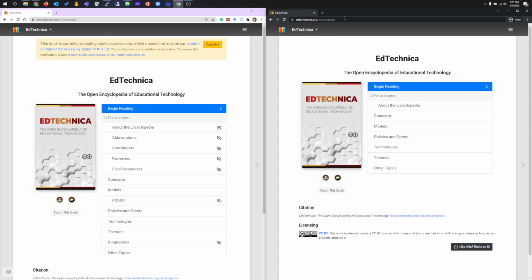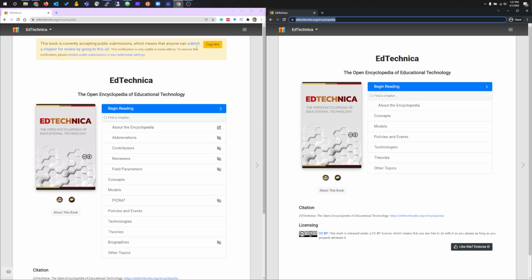Over here on the right, I'm not logged in, and so you'll see I don't see the warning showing up. But I can, as the editor, take this link and share it with whomever I would like. I can send it to people directly in email, put it on a listserv, or post it to a public web forum if I want. Just realize that anywhere I post it, people who access it will be able to submit a chapter to my book. When chapters are submitted, they're not published, so they won't be visible to anyone else, but it just gives you more work if you get spammed with a lot of submissions.